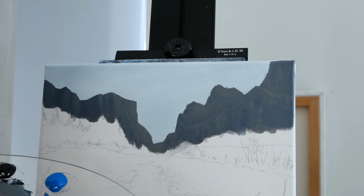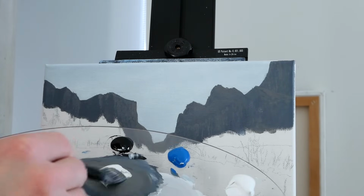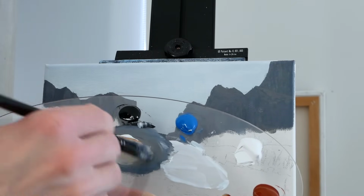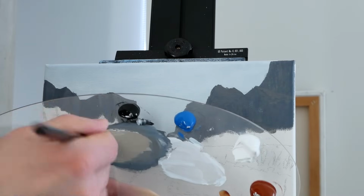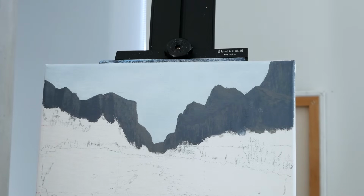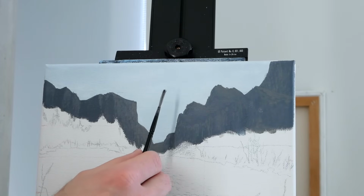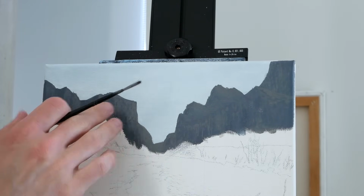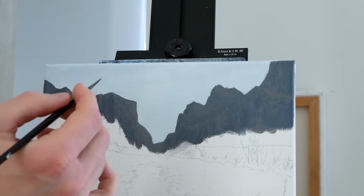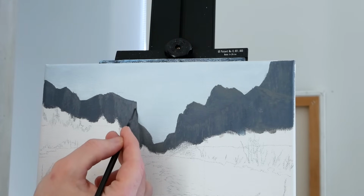Now for this next layer, yet again, we are going to change things up. Not dramatically, but we are going to make a step in a brighter direction. And, as you're about to see, we're going to do so with a different brush. So now, I'm actually going to switch over, for the first time, to a liner brush. Great for very minute details. Can't pick up a lot of paint, so I'll have to reload frequently. But it'll get us a sharper marking once we make this damp. It'll just pull all of those bristles together, and just like that, we have a very intentional mark-making device, right?